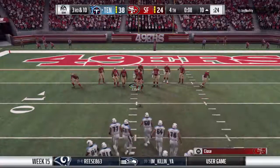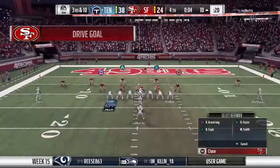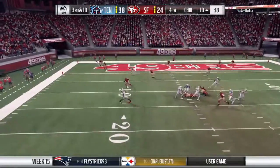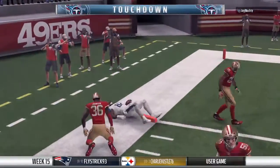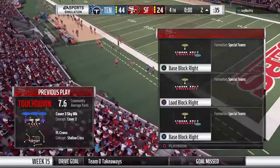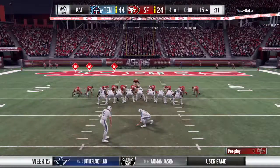Mariota will need a big play after the sack as the Titans come up 3rd and long. From the shotgun, it's Mariota. Dancing to his left. And he takes it in for the score on the game's final play, so it doesn't affect the outcome, but a little whipped cream on top to their ending. Or as our friends in Bayou Country would say, that's a little lagniappe, a little extra on top.